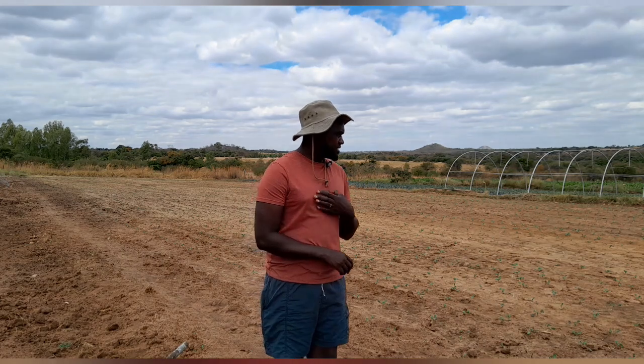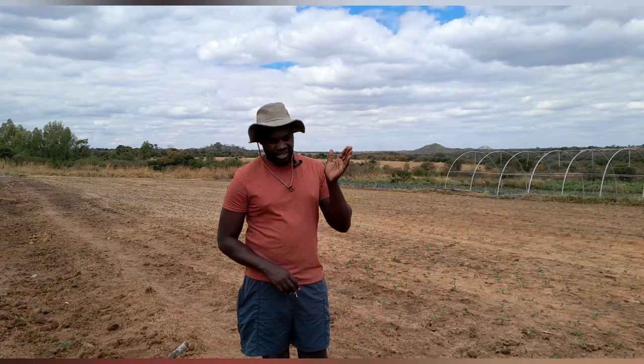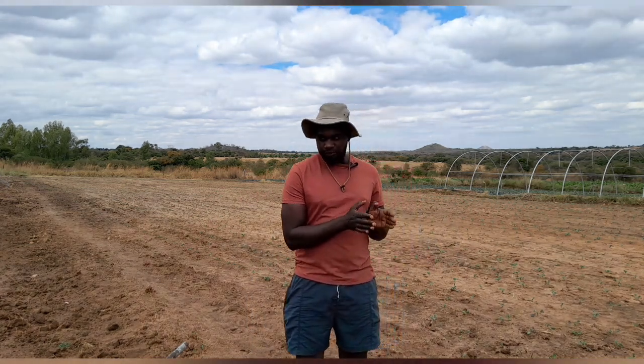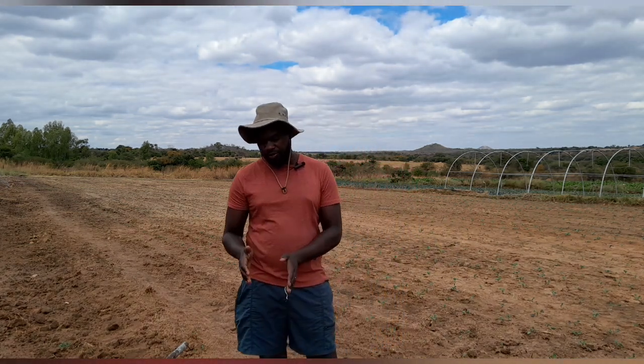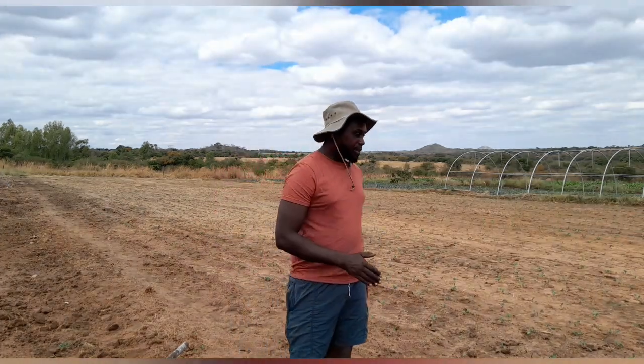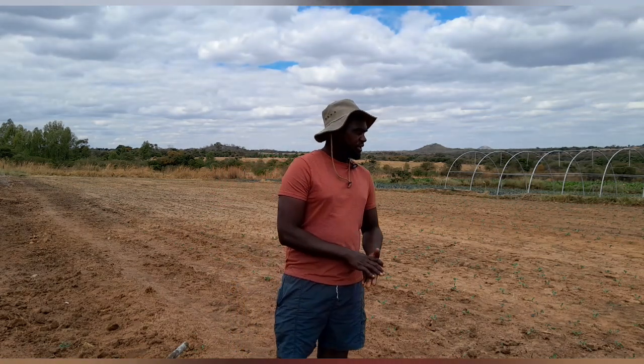Our crop rotation system is cabbages, then sweet potatoes. No, it's actually green mealies, cabbages, then sweet potatoes in that rotation. So Papa, we plant sweet potatoes first, and then from the sweet potatoes you go on to cabbages, and then from the cabbages you get on to green mealies, and then from green mealies you plant sweet potatoes. But within that rotation setup, we also do tomatoes. It will be interesting and fun to add tomatoes.